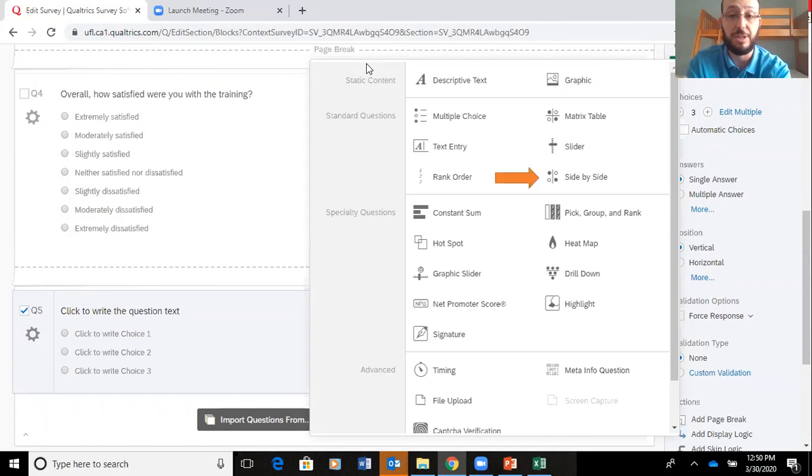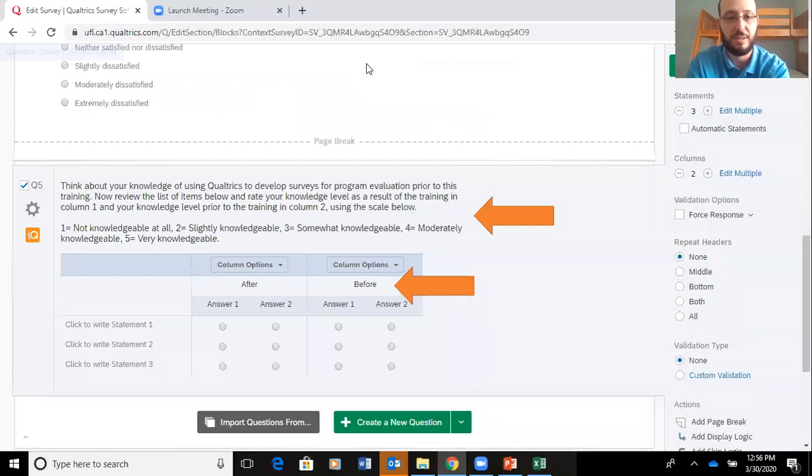So I'm going to start with the traditional retrospective structure and then move into the structure that I utilize that makes things a little bit easier. If you go back into your question bank, you'll see that there's a side-by-side option, which is the structure that you'd want to use for the traditional process. Then it gives you the opportunity to put in the language that you'd want. So for me, I always like to put some reflective language on thinking about your knowledge prior to and now as a result, and then answer after what your knowledge is and before.